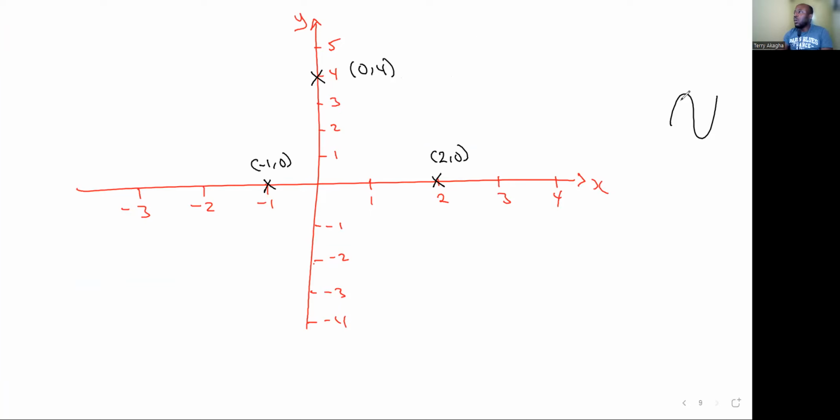As we know, the shape must be like this. So that means the graph is going to look like this. Let me use blue for this. The graph is going to look like this, coming down. It has to be a smooth curve coming down here and up. And this is how the graph will look.